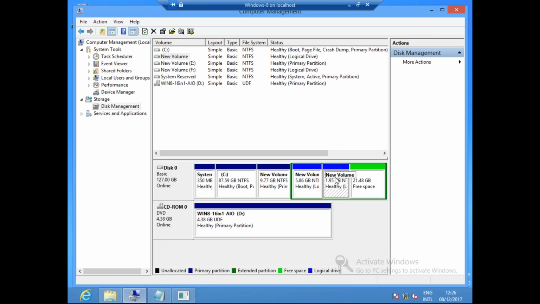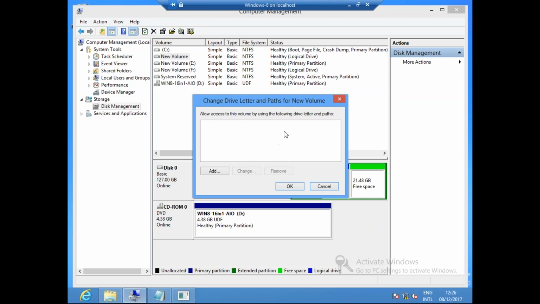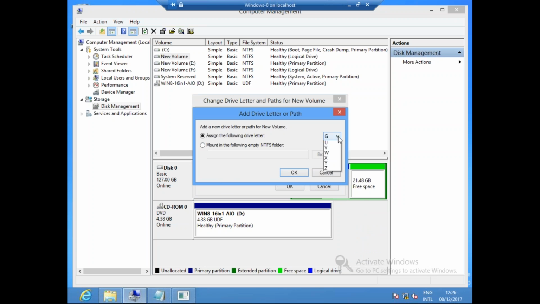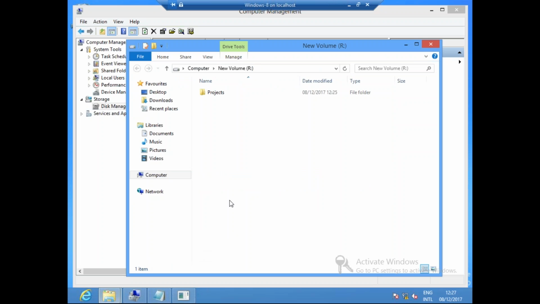So right click on my new volume, which is healthy but does not contain any drive letter. You can add a drive letter, or you can connect it again to a mount drive. It's up to you, but your data is safe. So let me select change drive letter and path. If I add a drive letter, I can see my data. Let me add any drive letter, say R drive. See, your data, projects inside the test. So this is the advantage of mount drive.